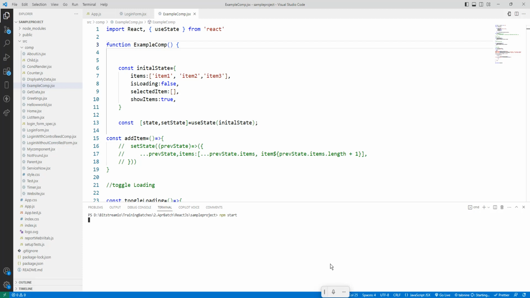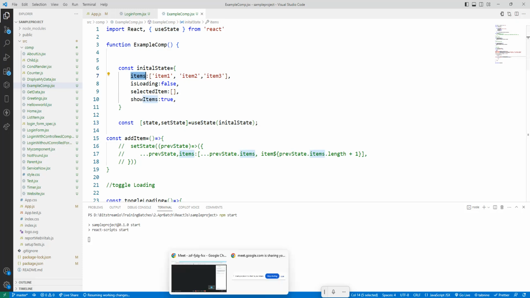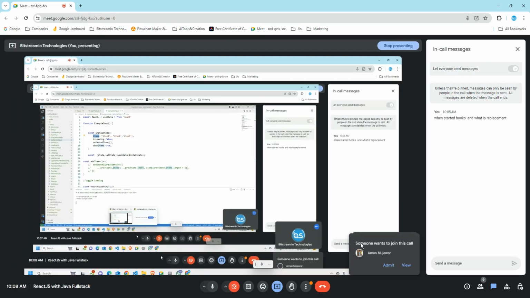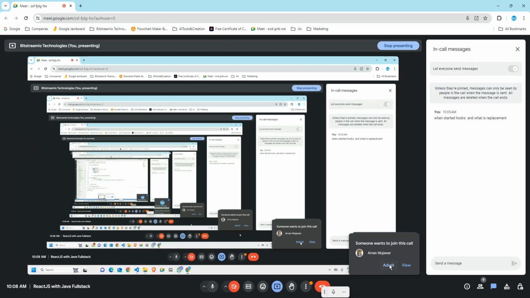Okay, so now we are going to understand useState. So useState is a React.js hook that was introduced in React.js 16.8 to maintain the state. What is the state? It might contain a boolean, it might contain an array, it might contain a normal text, a JSON object, a JavaScript object. It might contain anything.